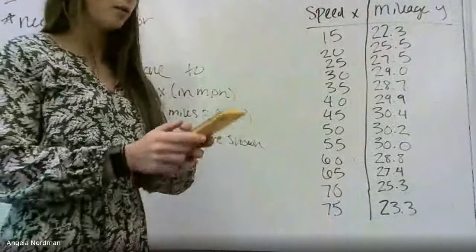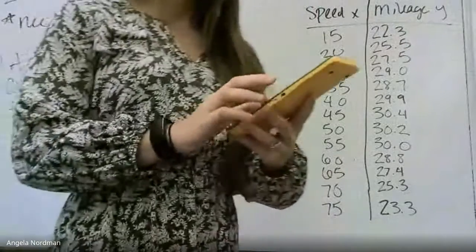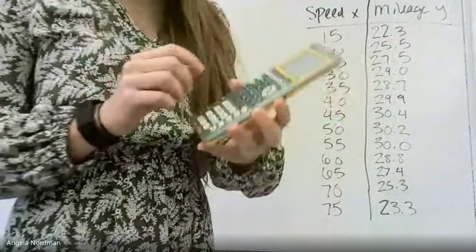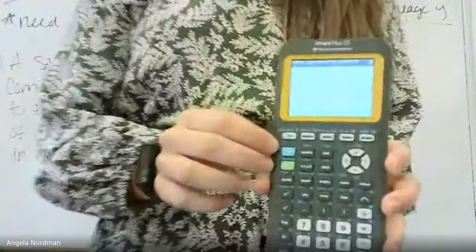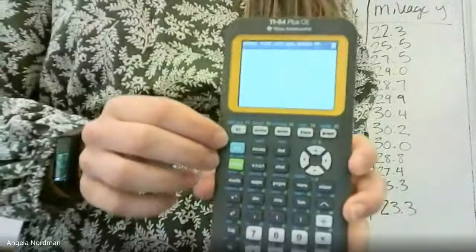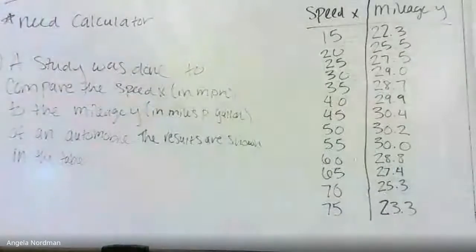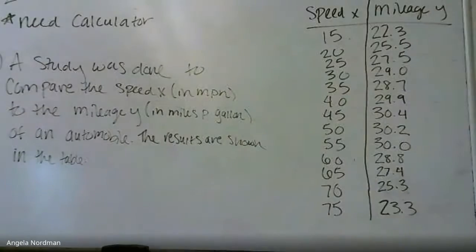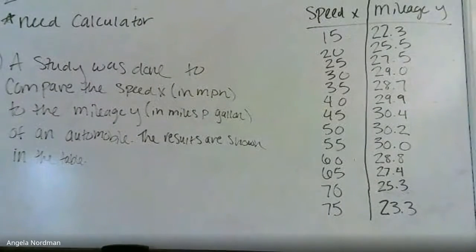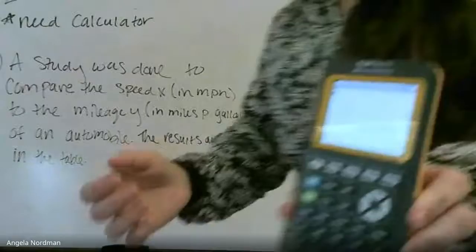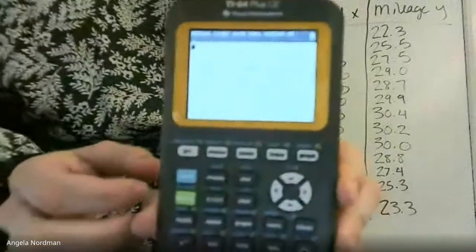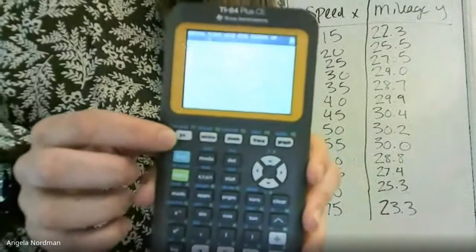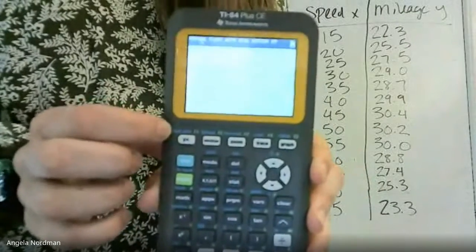What we have to do with this data is enter all of it into our calculator. Before we even get started on that, there are a few things we have to check, one being our stat plot. You're not going to be able to see my calculator very well. I've tried all the things I possibly can to get it to work, and it just doesn't. You can't seem to see a calculator on a video, so this is about the best I can do. We need to go to the second button and then Y equals. If you see above it, it says stat plot.